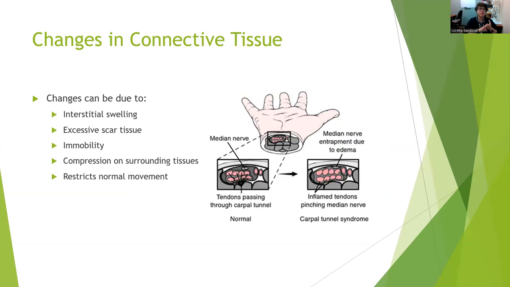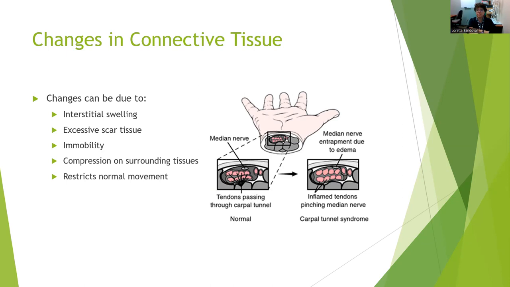There are lots of different things that can cause changes in connective tissue: interstitial swelling — excess fluid in the interstitial space, otherwise known as edema — excessive scar tissue, immobility, and compression on surrounding tissues can cause changes and restrict normal movement. A good example of change in connective tissue is carpal tunnel syndrome. You can get median nerve entrapment because of edema from compression from other tissues, and the inflamed finger flexor tendons — those eight tendons that go through the carpal tunnel — can also pinch the median nerve, causing the symptoms of carpal tunnel syndrome.